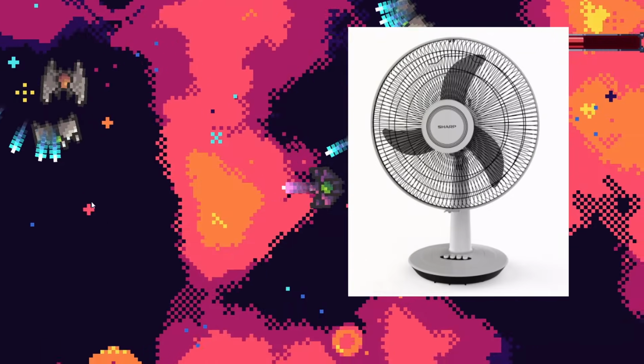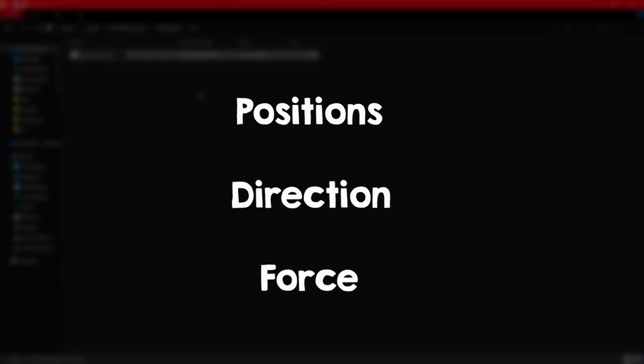Step 2. Game math. If you are not a math fan, don't worry, this step will also be brief. You just need to understand what a vector is. So a vector is just a point in 2D or 3D space. So for 2D, it has two components, x and y. It can describe many more things however besides a position, like a direction or a force.